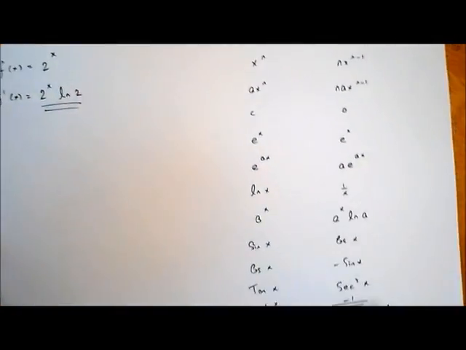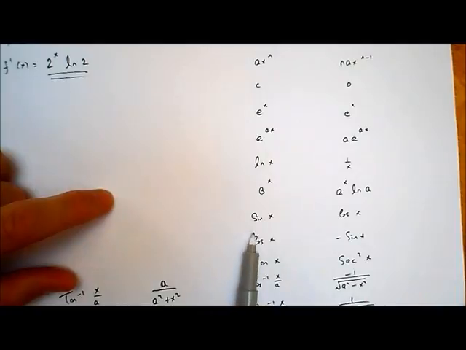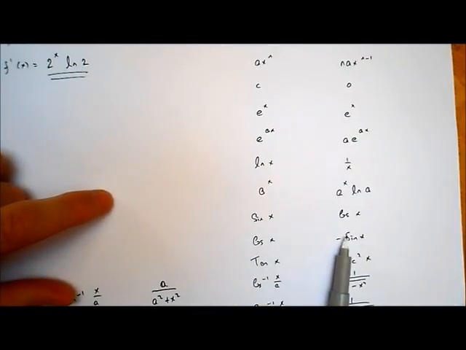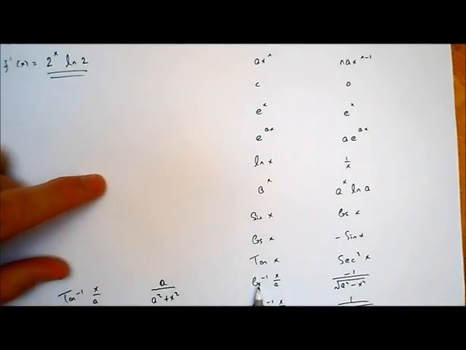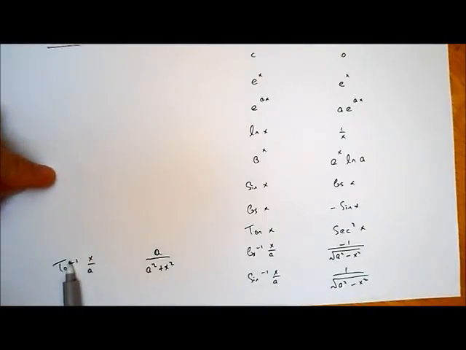That's fine. We have all of these functions so far. We have the trigonometric functions, sine, cos, and tan, and what they differentiate to give us. We've got the inverse trigonometric functions: cos inverse x over a differentiates to give this, sine inverse x over a differentiates to give this, and tan inverse x over a, I couldn't fit it down here, differentiates to give this. So they're all the different types of functions that you can be asked to differentiate.